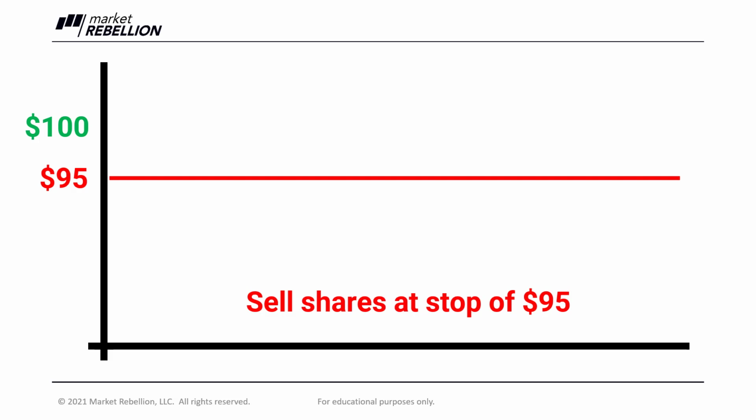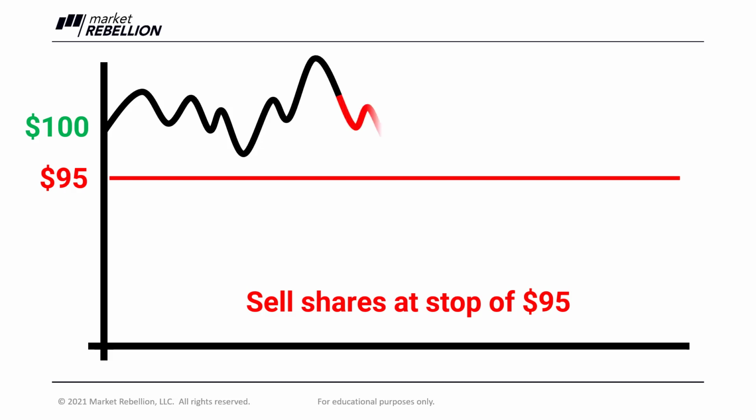So here's a case where it could work really well. Stock is moving along nicely. As long as it stays above your stop price, it's never going to trigger. But now let's say it does start to move and it starts to slowly fall until it hits your stop price of 95. The rule says if it trades at 95 or below, activate the order. So that's what's happened here. But because it got activated right at 95, you're probably going to get filled very close to 95.